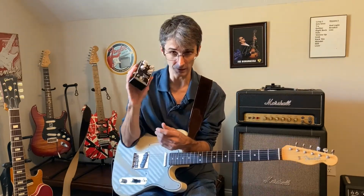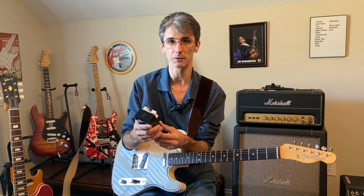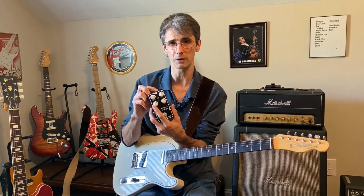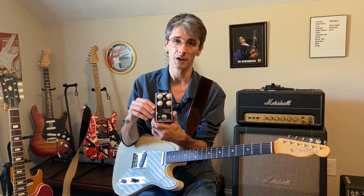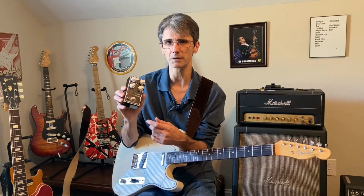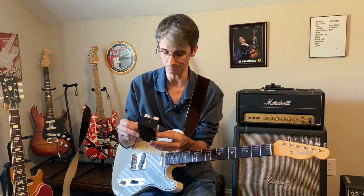Well, with this thing, you can turn it to the very first position and it sort of helps take out those highs. And you can use the tone and the voice controls together to give you the amount of highs that you're actually wanting. It doesn't really affect the overall tonality of the pedal itself. I thought that was really cool because I know there's some overly bright amps out there. And the three position toggle switch on this one seems to be really, really defined, to where you can set it up to play with any amp at any volume. So it leaves a lot of capabilities to play at any time, day or night, without disturbing anybody.